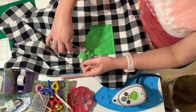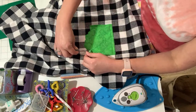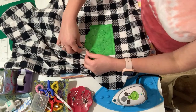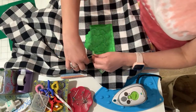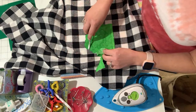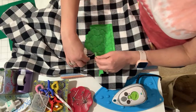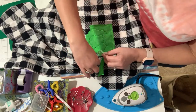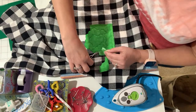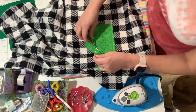And just try not to snip the stitches themselves, but get as close as you can, because this is going to do a satin stitch when it's done, and that satin stitch is going to hide the raw edge of this fabric. You won't see that anymore. But if you don't cut it close enough, that raw edge might stick out past where the satin stitch goes, and then it'll look a little funky.